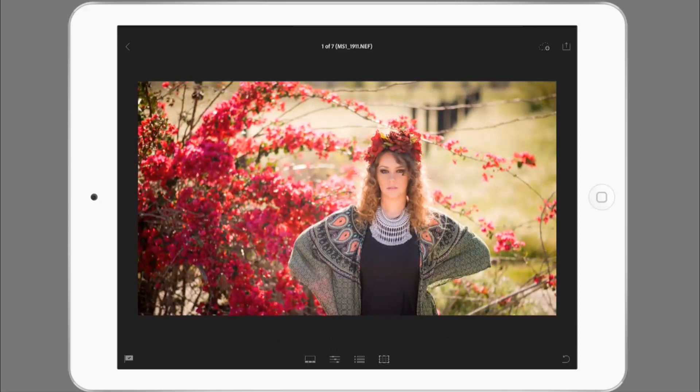Last but not least I did want to apply a little bit of a crop here, so let's tap on the 16 by 9 ratio and scroll it up just a little bit so that it gets a rule of thirds roughly around her eyes. To check and see the before and after, I'm going to tap and hold with three fingers and it's going to show me that really quickly. It's one of the cooler things — if you're showing other people or playing around among other photographers, the iPad app seems to be very useful for this kind of collaboration and tutoring.